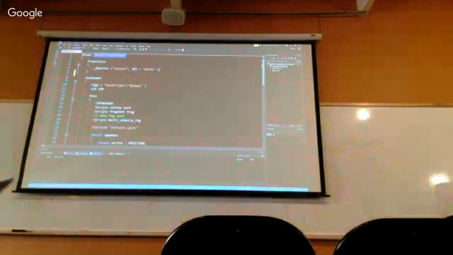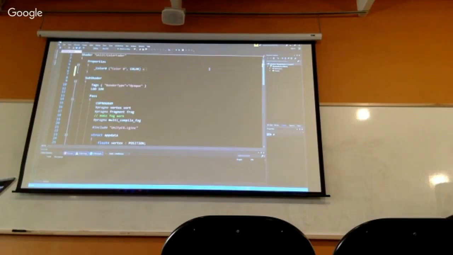And then under properties, this is where you have a chance to expose certain variables to your artist. For this particular demonstration, I'm not going to use a texture. I'm just going to use two colors. So I'm just going to do a color, we'll just call this color 0. What I'm putting in the string here is what the artist is actually going to see in the inspector panel. And this is going to be a color.